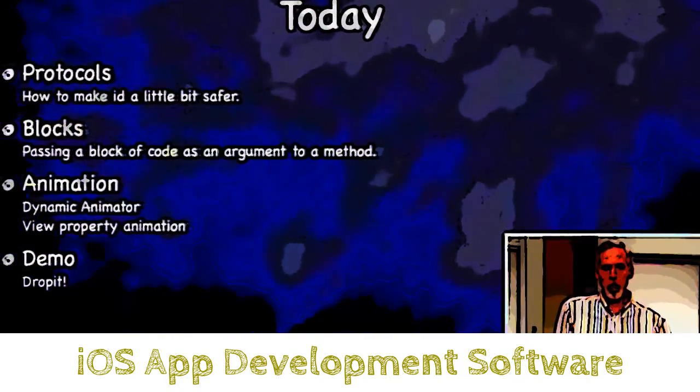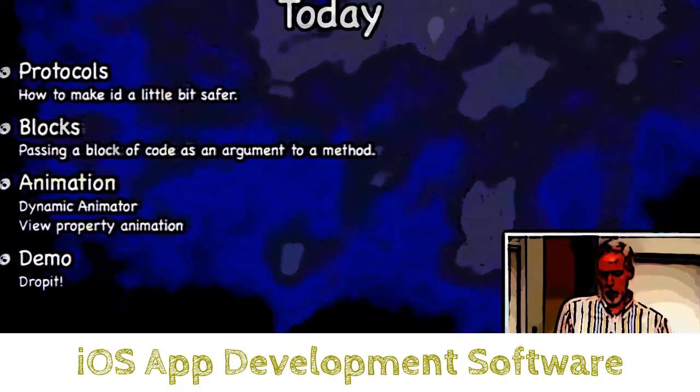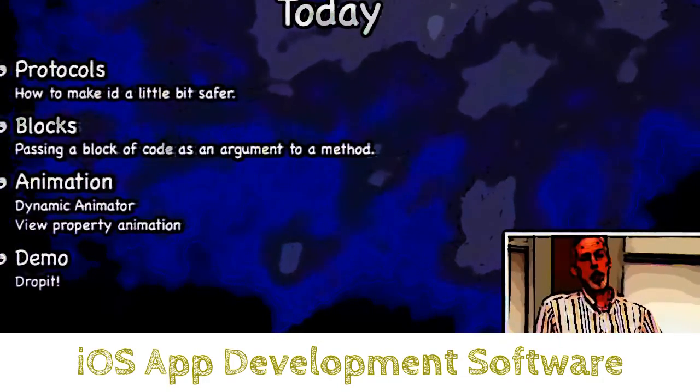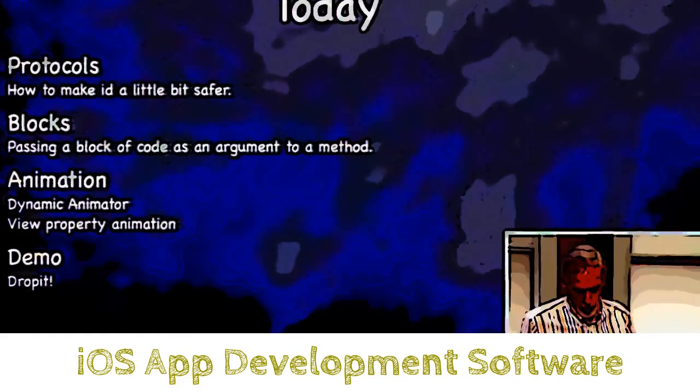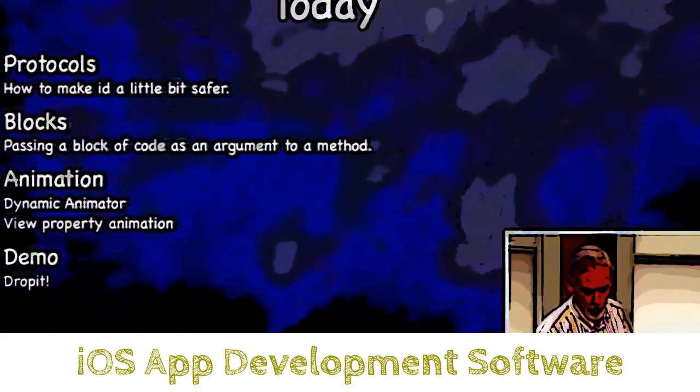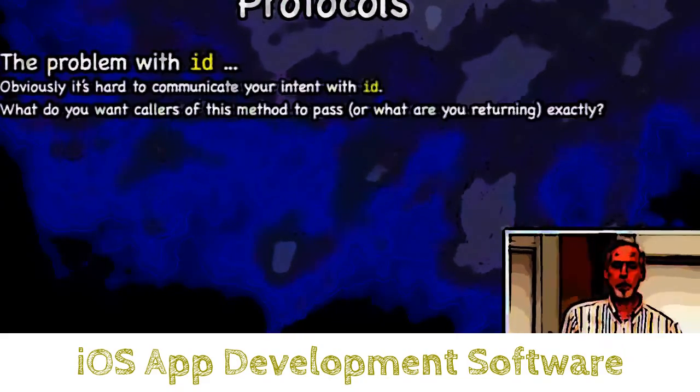I'll be starting a demo at the end, which we'll finish on Wednesday. And I'm going to demo pretty much everything I talk about, including the Objective-C things, and even including some of the things we talked about last week. So it's going to be a very big, comprehensive demo. That's why it runs over into two days.